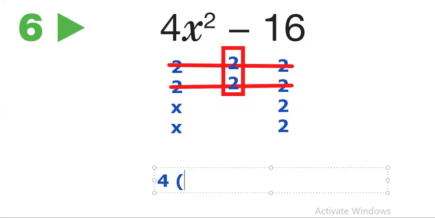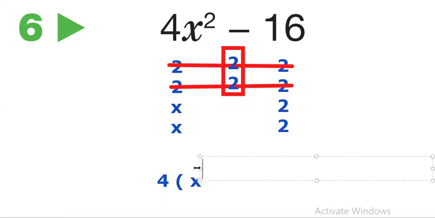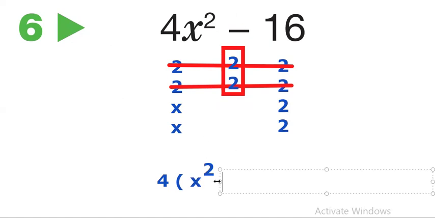Now I open a bracket like this. I look at the first group, and I always look at the first group. If I want to write in brackets, I have to write the first group first. What did I leave here? I left x and x. When you multiply them, it's going to be x power of 2, like this. And then I look at the sign, which is negative, so I write it here, negative. And then I look at the second group. What did I leave here? I left 2 and 2. When you multiply them, it's going to be 4. And then I close the bracket. And this is how you factorize two elements that have something in common between them.